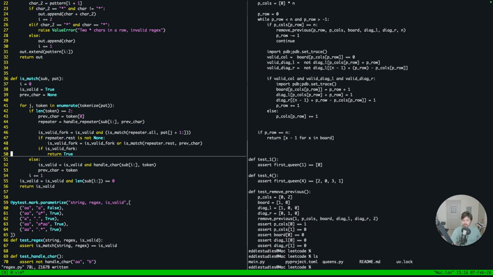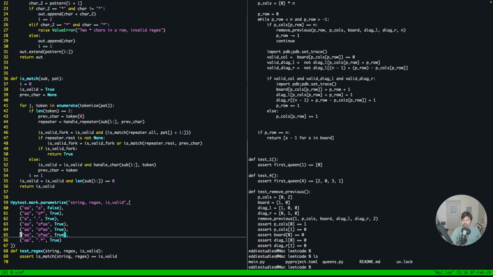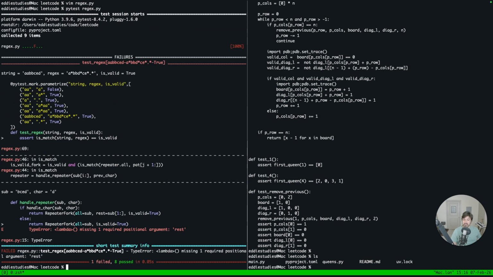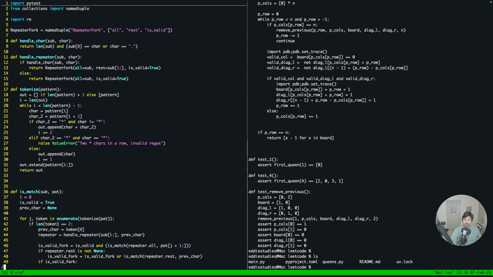Let's see. So here we can have something like A, B, B, C, D, E, and A asterisk, B, B, and then D asterisk, C, E asterisk, D dot asterisk. That's a pretty interesting one. Rest. Okay. Rest.